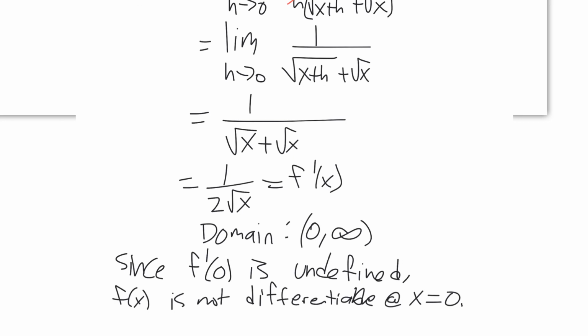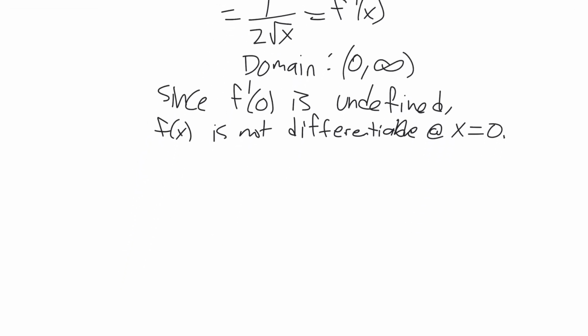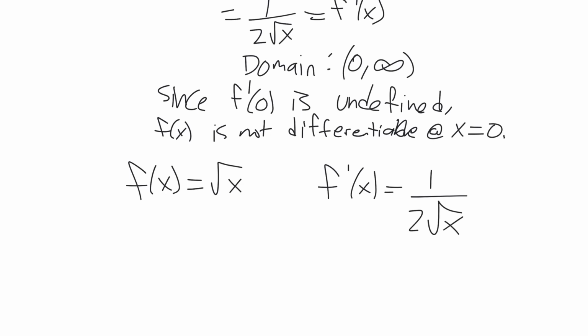Now again, let's go back and look at what we had for our function. f(x) was root x. f prime of x was equal to 1 over 2 root x. Again, you should see some type of connection. But if you had guessed based on the previous result, the one we did above, it looked like the derivative of the square root was just 1 over that square root. If you had guessed, you might have had a guess like this.